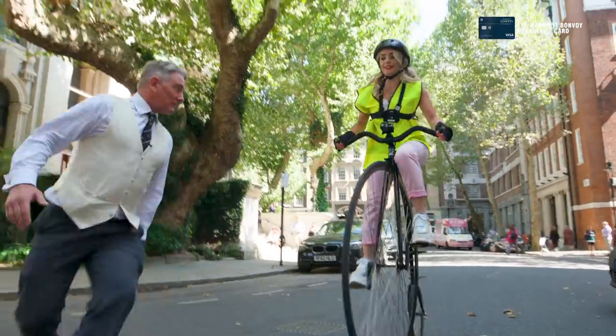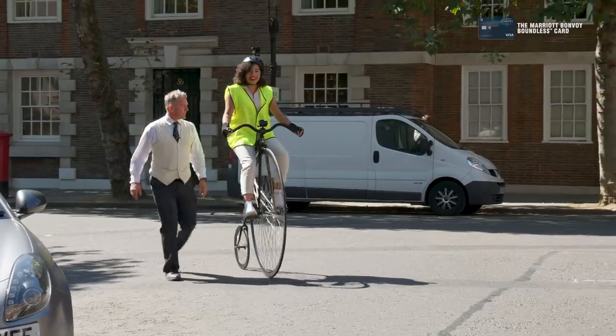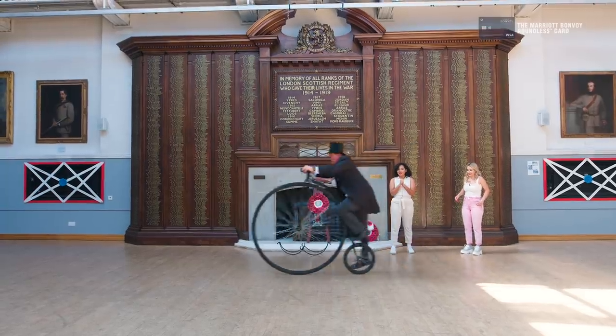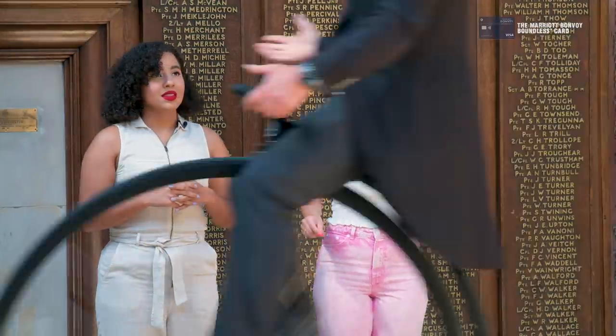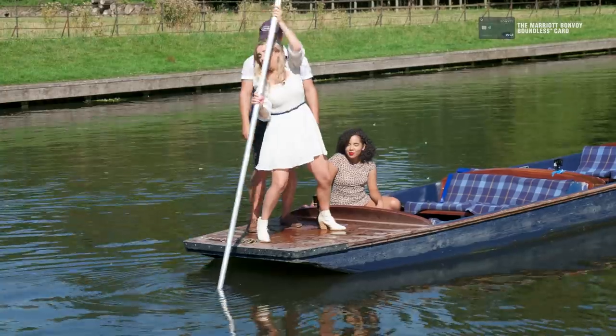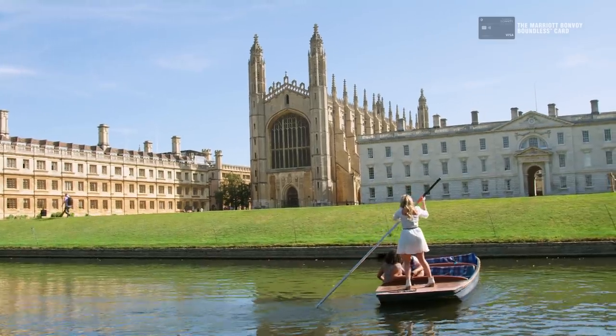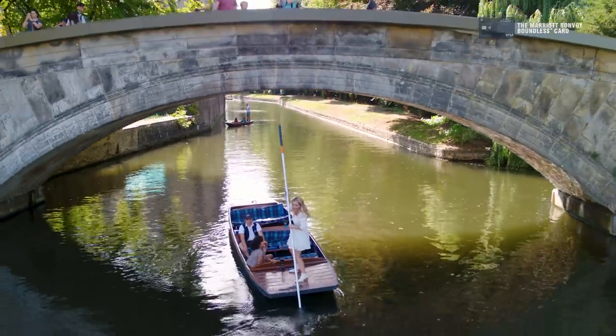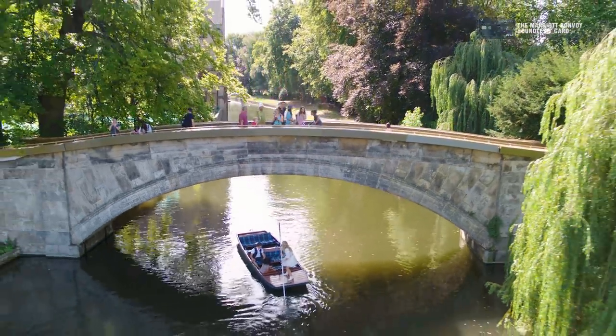Okay, right towards. Oh my god, oh my god, oh my god! Right. On this episode of Travel Dares, Nico and I are going to learn how to ride penny-farthing bicycles. Push, push, push. Hop, up, up. And I'm taking Caroline to Cambridge University, where we're gonna learn how to punt. I was born to turn this punt around. Come join us on our adventures on this episode of Travel Dares.